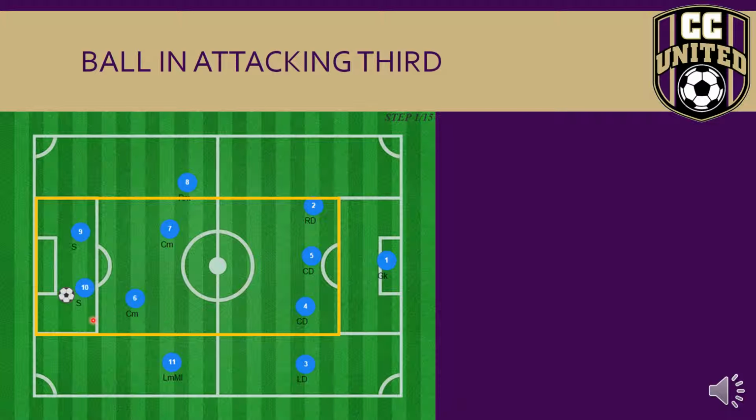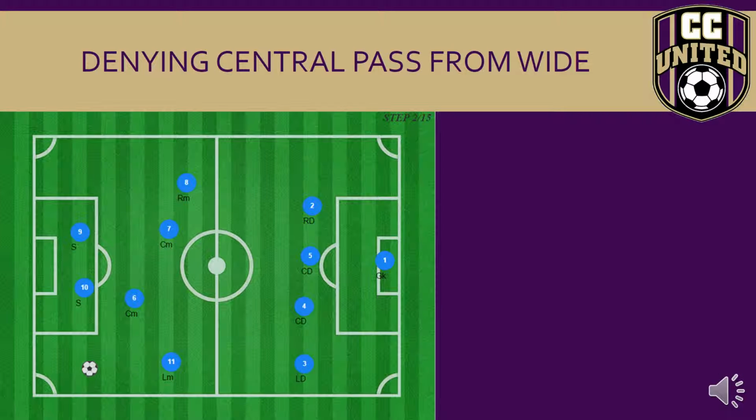As you can see here, what we're imagining is that 10 is pressuring the ball and is not in possession of the ball, and 6, the center midfielder, is second defending, providing cover. 7, our right central midfielder, is providing balance. When the ball gets played wide to an outlet player, 6 will now recover and still not go wide. So remember our first diagram of where our central midfielders need to be.